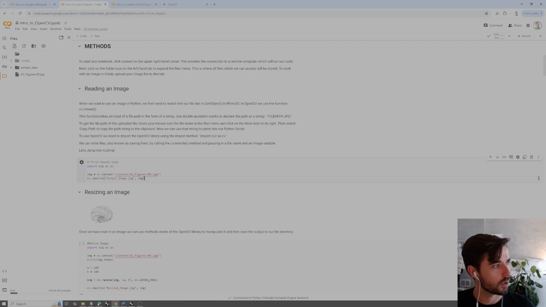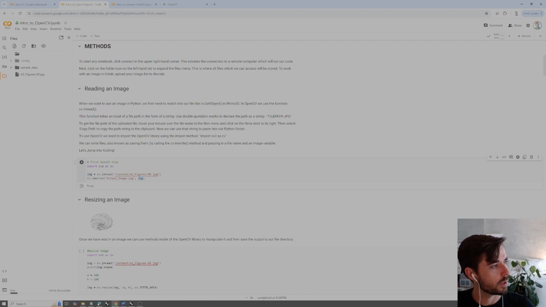So that's an important thing to note. This output image.jpg is actually the same as saying /content/output image.jpg. So those are equivalent values. So we're giving it a name, output_image with a capital O and capital I, so that exact name, .jpg. The extension is important because an image is not an image without the extension, so we need to specify the file type. And then what else do we need to give it? The actual image data. So this is what Python reads as particular image data. So that's img.